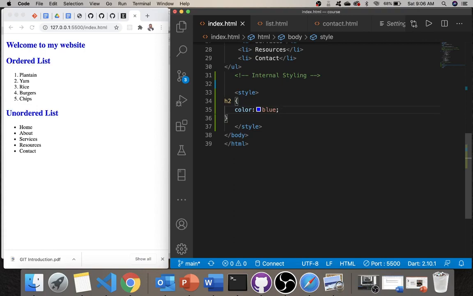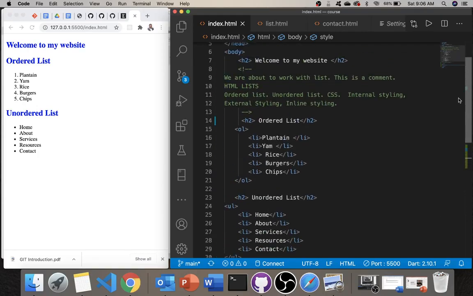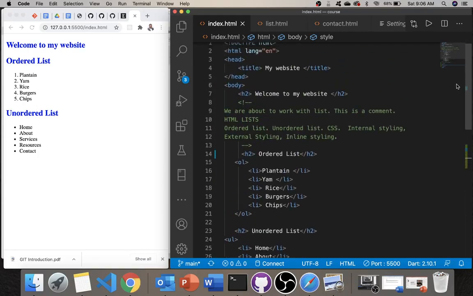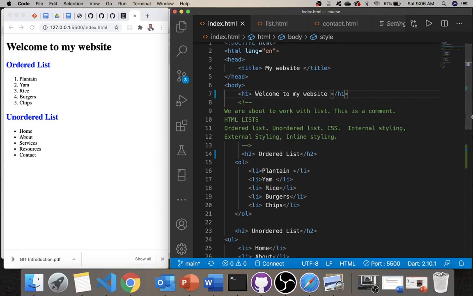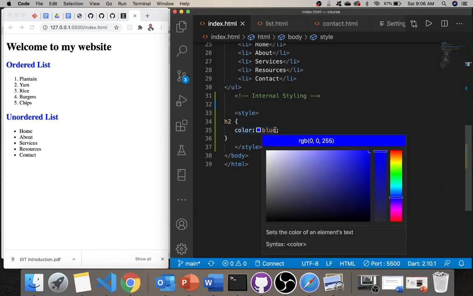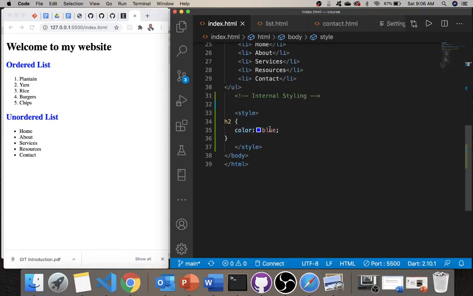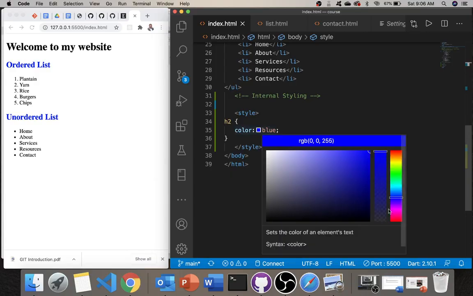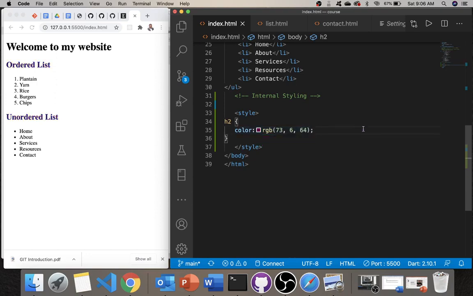So when I save this, you can see that right now everything that has h2 has been colored blue. All right, the reason why this was colored blue is because this also has h2. So if we change this to h1, that would not be that color again. So this is beautiful, right? So you can color multiple things at the same time. Pretty awesome, right? And so color is blue. If we don't like the color blue, you can just touch on Visual Studio Code. Like when I touch this, I can see this and just change color, right? And automatically, it's pretty awesome, right? So if I use this and save it, it gives me that color.